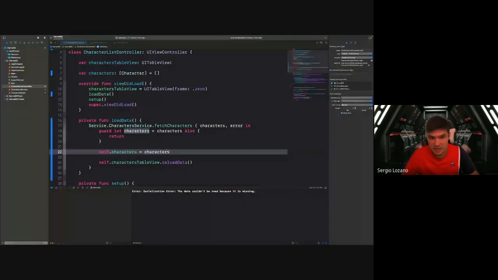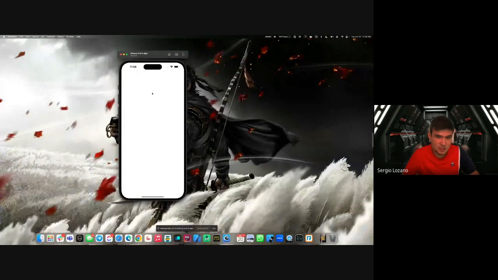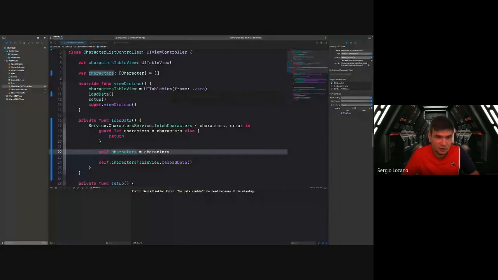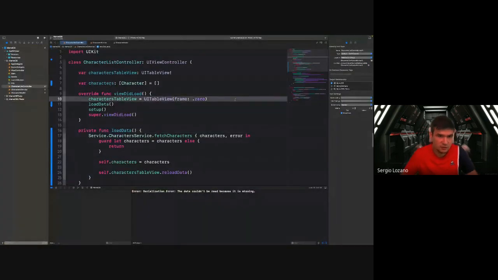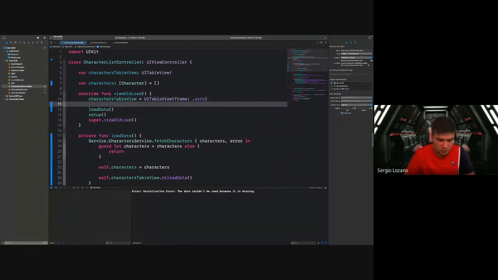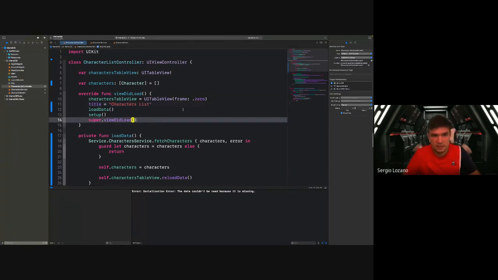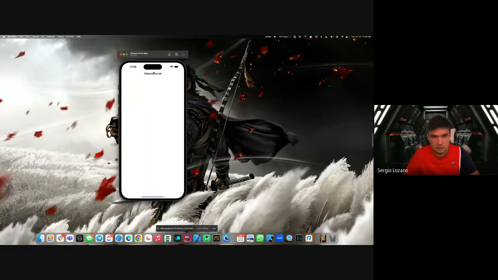And it seems like nothing's happening. First of all, it seems like it's showing literally nothing. That's because we haven't even provided a title for the view. So we probably should. We can say the title equals characters list, for example. That way we rerun the application and see a proper title on the navigation bar. Okay, it's here. So we can be certain that our screen is actually showing.